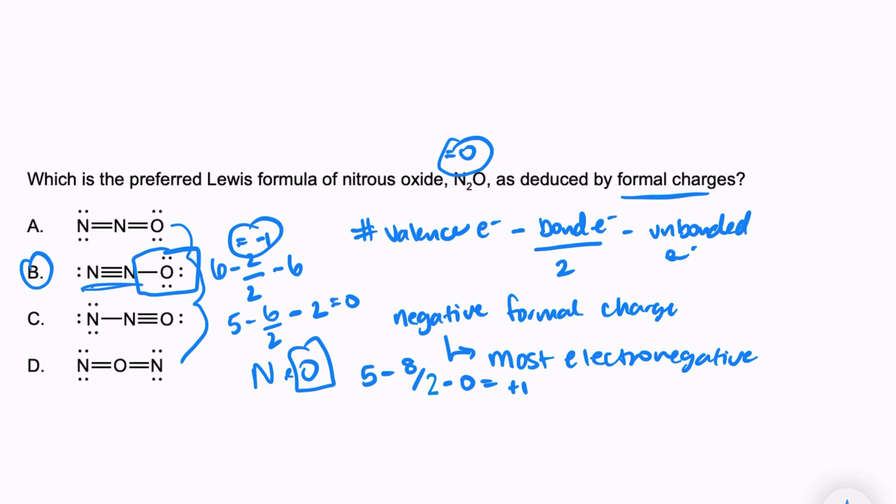When you're looking at formal charges, remember you want the net charge to be zero if possible, and you want the most electronegative atom to have the negative formal charge. So look for one that has a lot of unbonded electrons and very few actual bonds, which is why I chose this oxygen here. It has six total electrons still around it and only one bond, so I knew there was a pretty big chance that it was going to have a negative formal charge there.